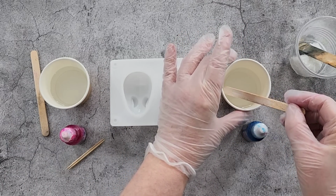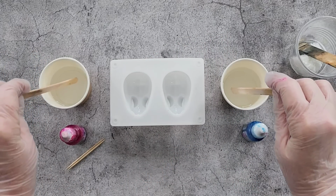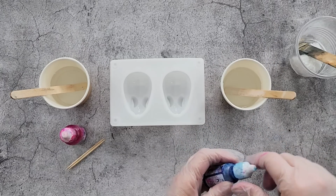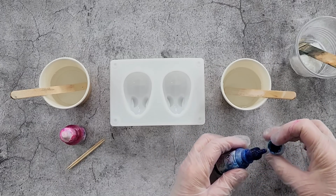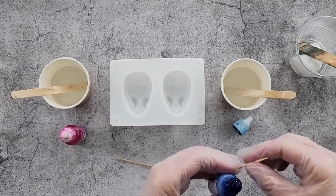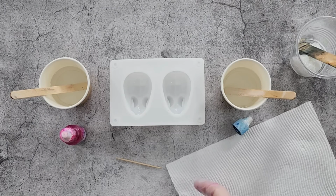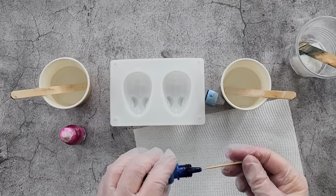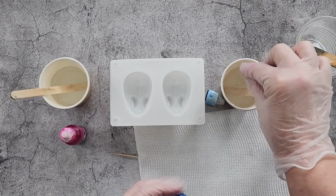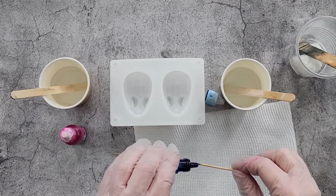So we'll get started. Now I want a very, very pale pink and a very, very pale blue. The crystals from these druzy clusters show up beautifully when you've got a really transparent sort of colour. Yeah, you won't see very much of the crystal and the shine if you have a really dark colour. So I'm going to put a tiny bit on there. I'll add this slowly because the last thing I want to do is have it too dark.